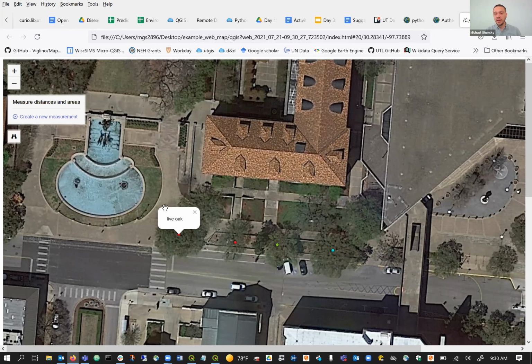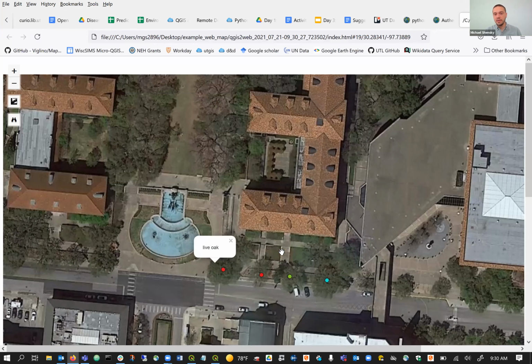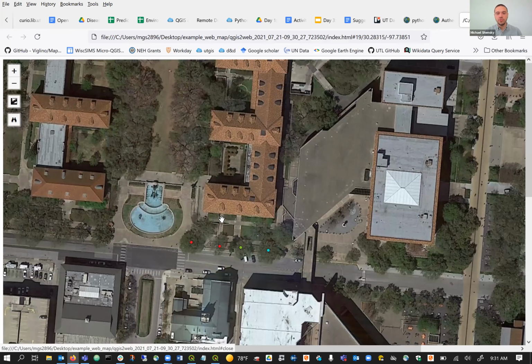So I can add multiple data layers here if I wanted to. We can publish just the trees with no base map. We can add an additional data set showing light poles or drinking fountains or building outlines or anything else. And I will say that the main limitation of using this plugin, besides having to figure out web hosting and all of that, if you're interested in sharing it, is that it has a tougher time than ArcGIS Online would if you had thousands of features, or if you had really complex polygon features with thousands and thousands of vertices. Then it would start to bog down the performance a little bit.